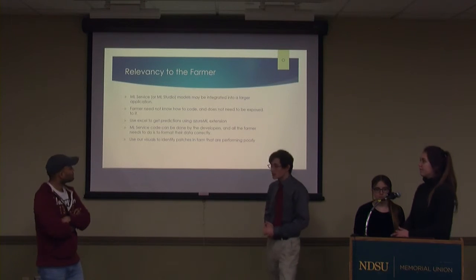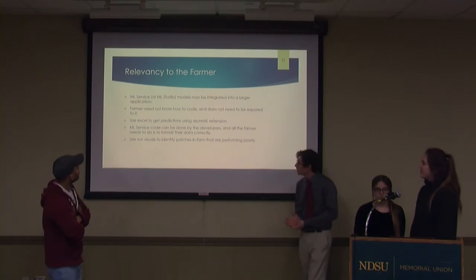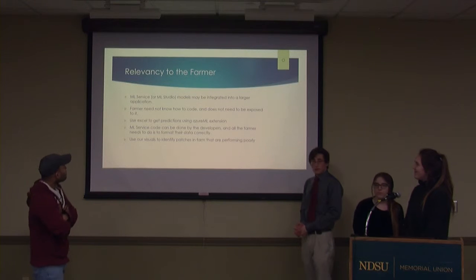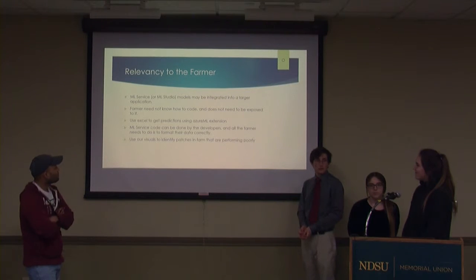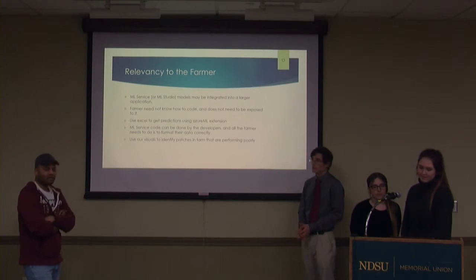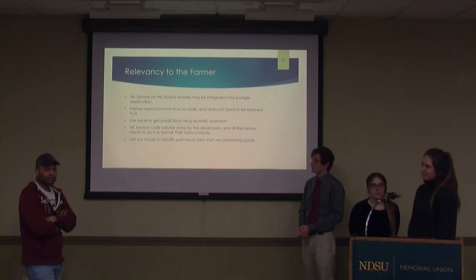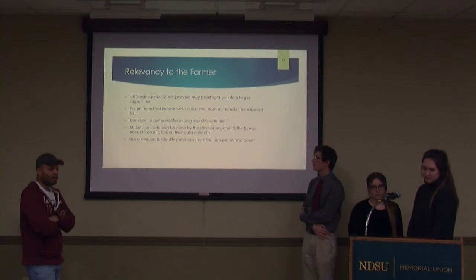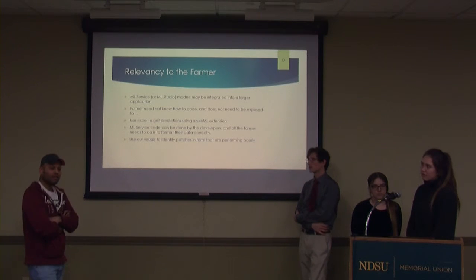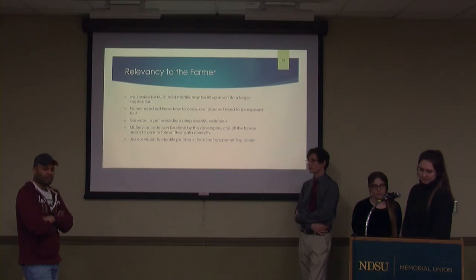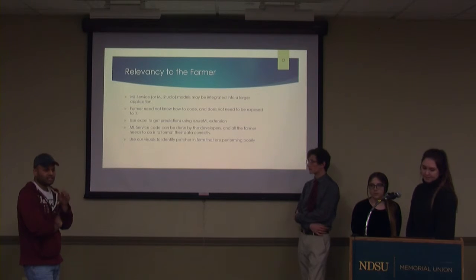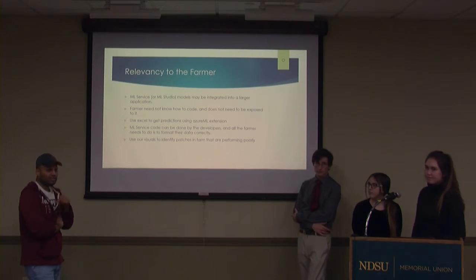So, pass this off again to Om. So, from the perspective of farmer, he can consume these models that we built from Excel. So he can just install an extension called AML, and it allows them to predict from Excel. So they just need to punch in the causal factors, and it will predict the Y.